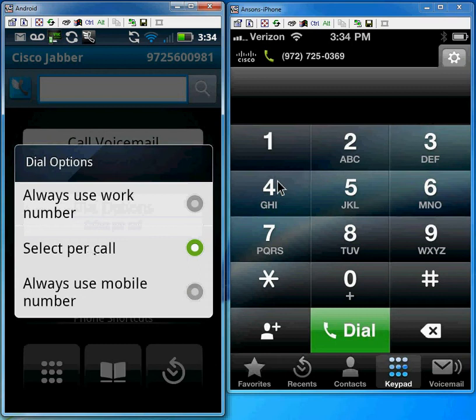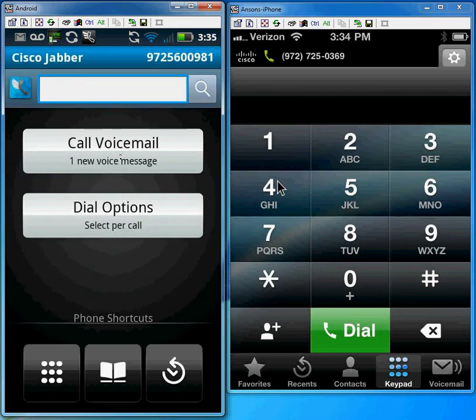Alright, let's go back, work our way up. Call voicemail. This is nothing more than a button like on your IP desk phone, where you have a dedicated voicemail button. You push that button and it's going to dial voicemail. I also get an indication of how many voice messages I have. So that's kind of nice. I'd rather see this number indicator somewhere else, maybe on the icon of my app itself on my home screen, or somewhere up in here. That's my preference myself.